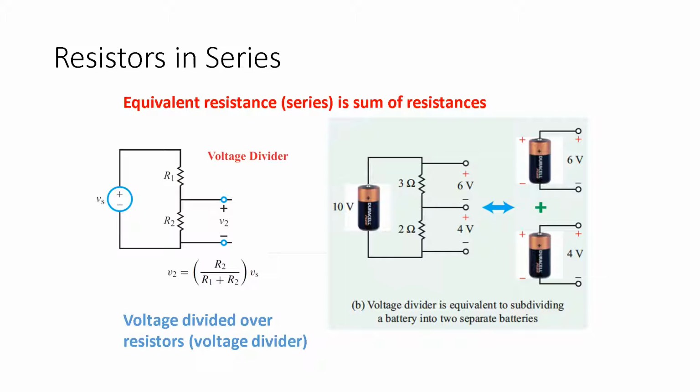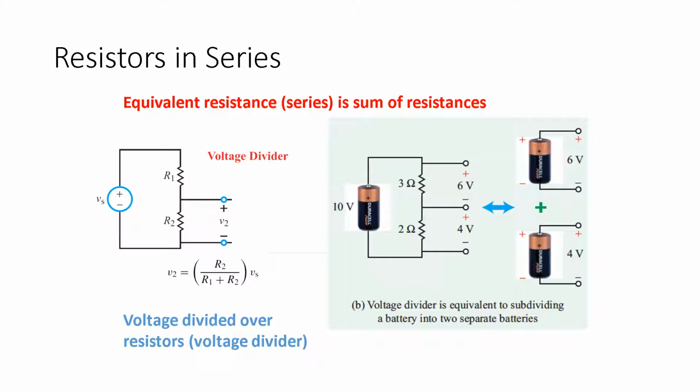So essentially that's saying what percentage of the resistance is R2 versus the total, and it's going to break that up. And so that's how I look at it. Mathematically, you can look at it the same way. This equation you can derive as you go through, or you can use Kirchhoff's voltage law to get it. So it's not critical that you memorize this equation, but if you ever need to know how to get voltage down to a very set level, a voltage divider is a really good way to do that.